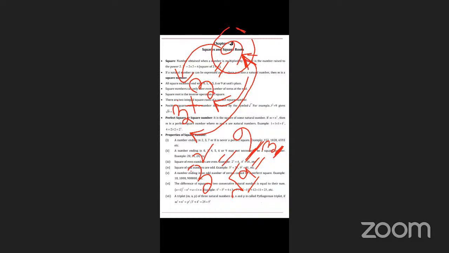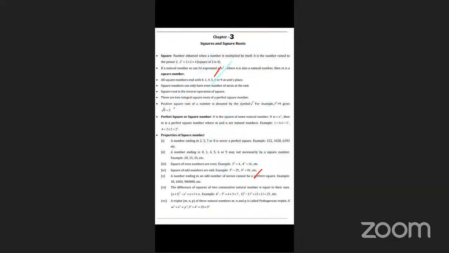Now let us discuss the same through the definitions, and every one of you has to write the definitions in your copy rightly. Wait, let me wrap the screen. So I will discuss the definitions. You try to understand, and then quickly note it. At first, the names which we are having in the chapter are squares, and then we are having the square roots.